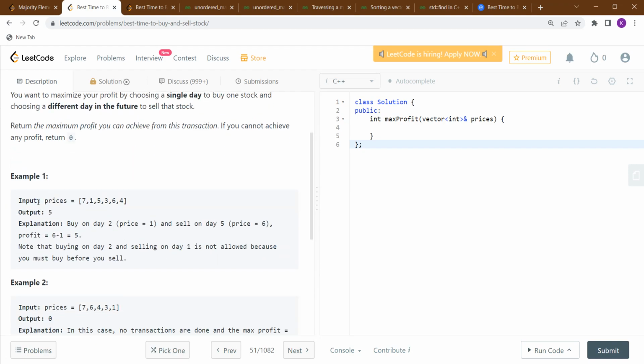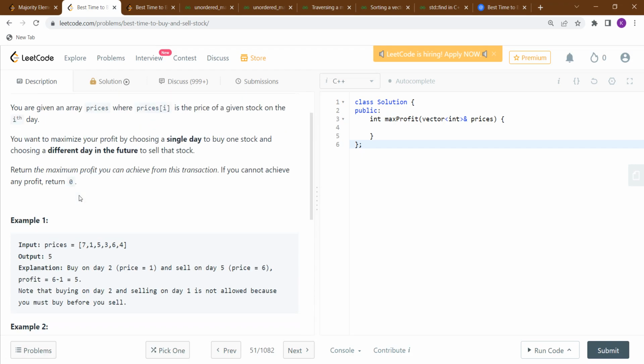So here we are given an array called prices. This array stores the price of the stock for every single day.